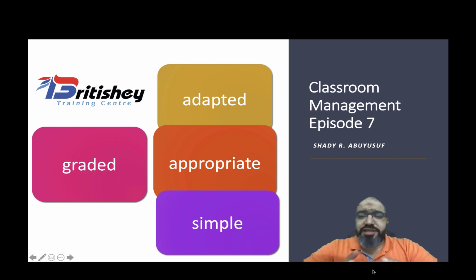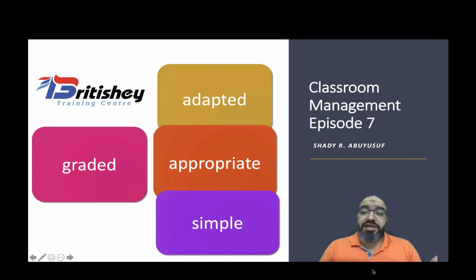And I'm so much against those teachers who try to show off with their English language, and they keep using very difficult idioms in the classroom and using very difficult expressions for students. Why are you doing this? Your main job in the classroom is to make students' life easier. And you don't make their life easier by using very difficult language in the classroom.